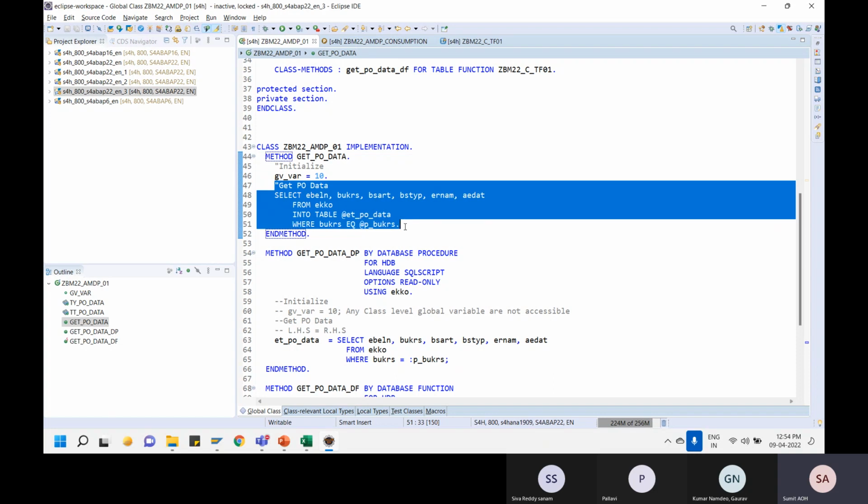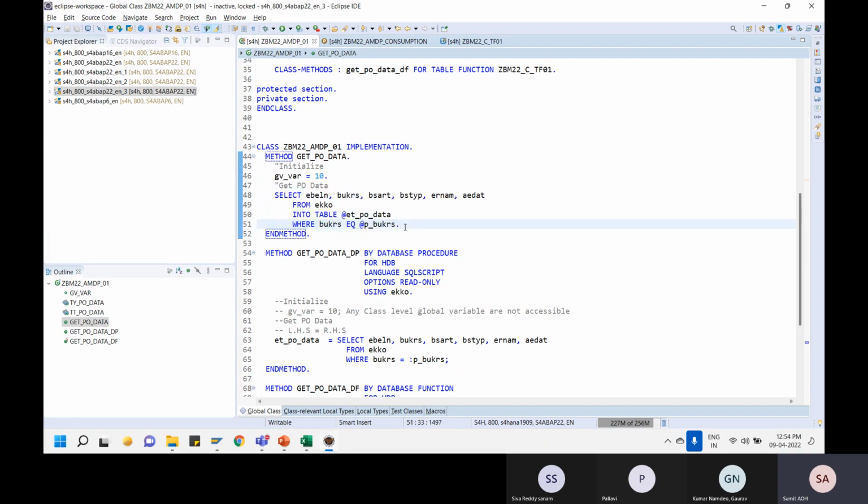So it is very straightforward for a normal method, for a normal select query, to work with a range parameter. But a range is very much native to ABAP. SQL script doesn't have a range parameter. It always understands a where clause which is as per standard DBMS standards.